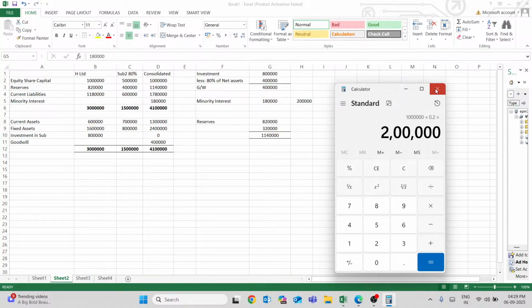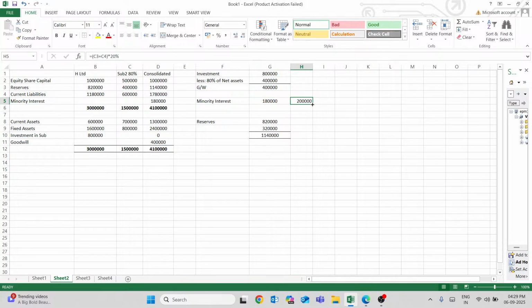So I think the figure I have taken is wrong. No worries. So like this we have calculated. Now we get back to the reserves.